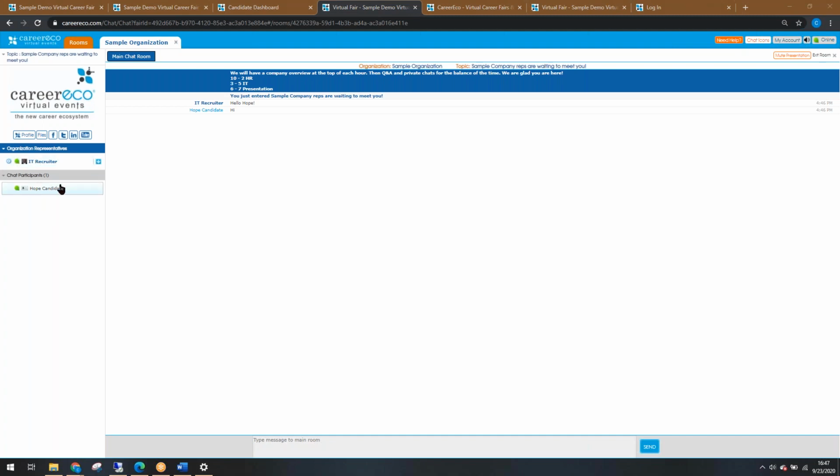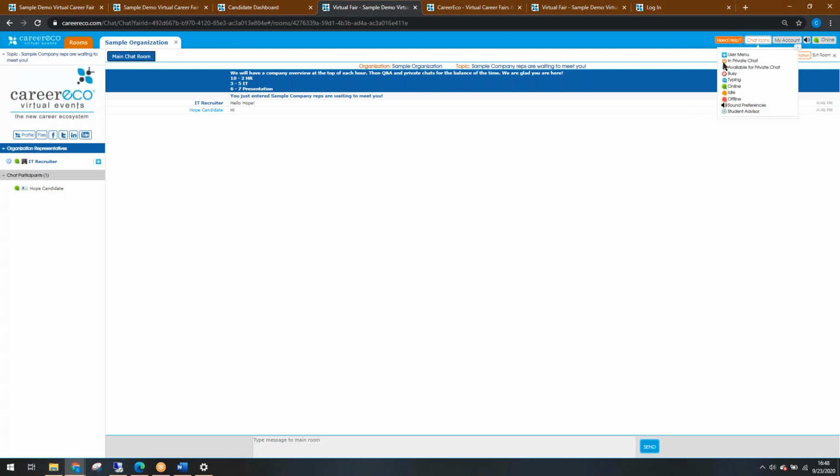So that's really helpful. To navigate around this room a little bit, I want to show you some things in the upper right-hand corner of the screen, and that includes the chat icons. There's a list of chat icons up there that gives you a way to navigate through the room so that you can have an idea of what the indicators are that show up to the left of people's names. For example, IT recruiter has a plus sign to the left of his name. And if we look on the chat icons, that means he's available for private chat. If he was in a private chat, he would have a little P next to his name.